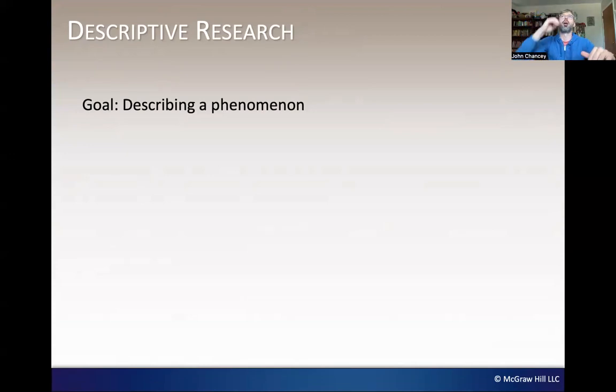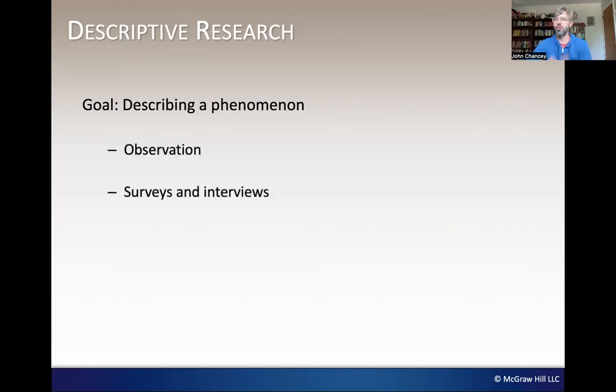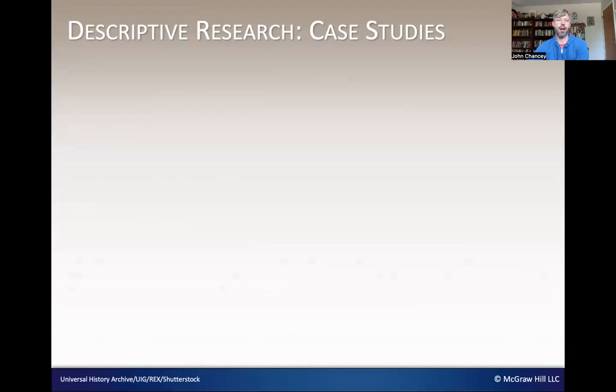So for example, if you wanted to explore the phenomena of college students working from home during the pandemic, you wanted to just describe simply what's happening, or how many college students are now working from home, or something like that. You're just simply describing the phenomena through observations. Maybe you give surveys or interviews. Maybe you collect case studies in terms of a really unique group. Maybe that would highlight the phenomena. Maybe you collect data from those individuals. But it's just about telling a story.